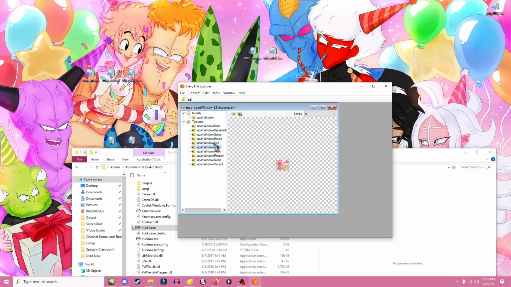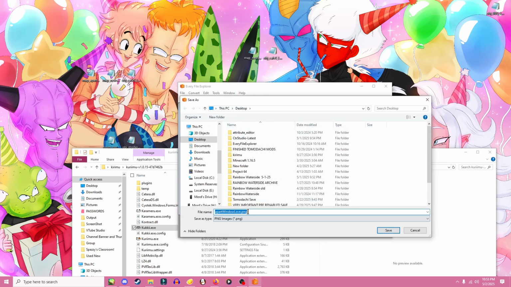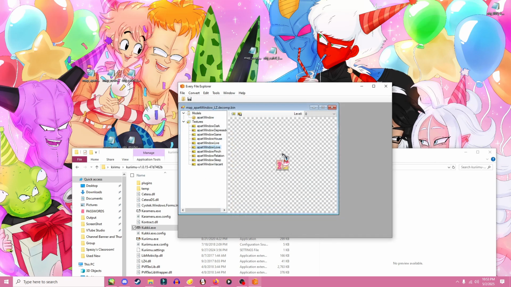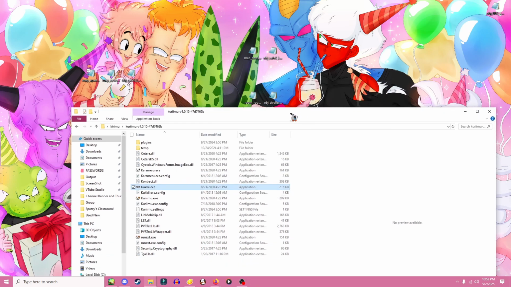So if you would like to be able to replace the windows and make custom window textures for your apartments, you'll export them from here. So you just hit export and it will let you export it, and you can color and draw and make it look however you want. And then you just import whatever image, and once you're done with that, you'll just hit file save and it'll save it. And that's the basis of those things. It's very simple, very easy.